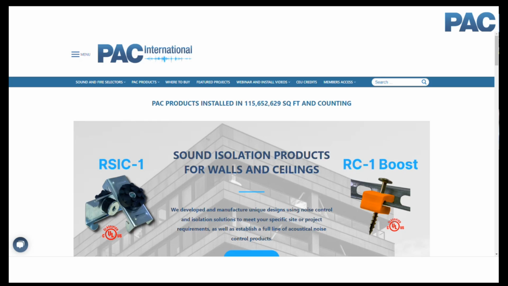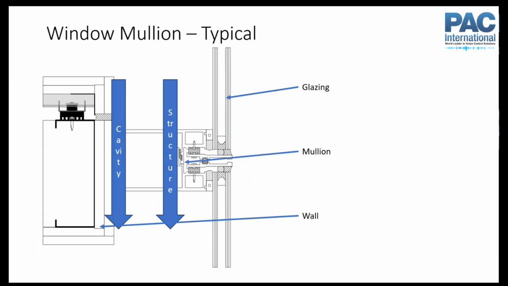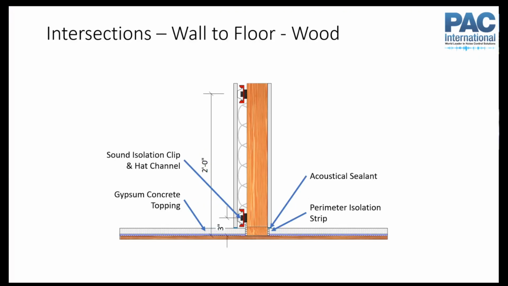We did have one question from Matt Tapey, and this was regarding the detail where you showed gypcrete. We were talking about encapsulating the drywall in the gypcrete and how that created a problem. Matt's question was, do you have a detail with the perimeter isolation tape installed against the drywall and then the gypcrete poured against that?